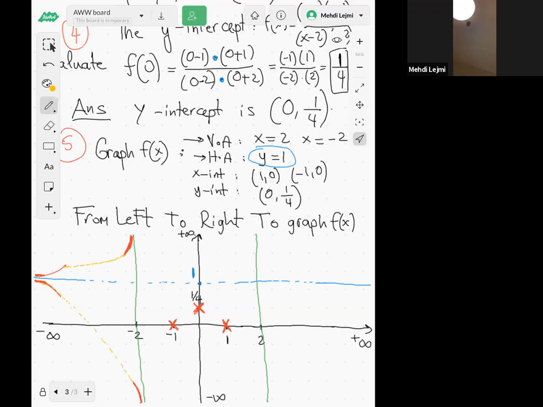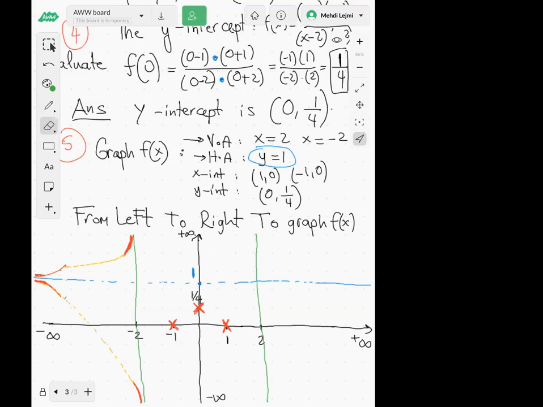And again, guys, we are not supposed to intersect the horizontal asymptote here. That's why we have two options: either you go all the way up to my next vertical asymptote, or we go all the way down to my vertical asymptote. Which one do you think, guys, would be the correct graph? The one above the horizontal asymptote or the one below the horizontal asymptote? I think the one on top, but I'm not sure.